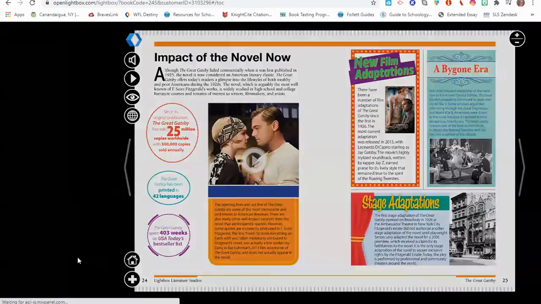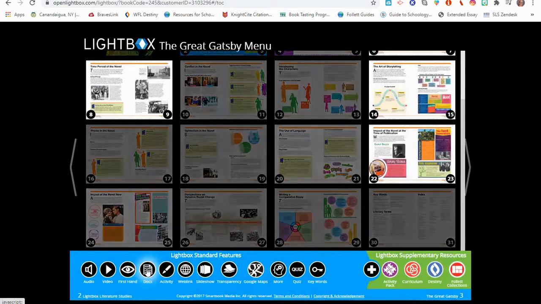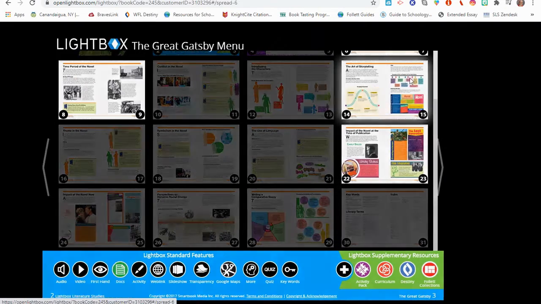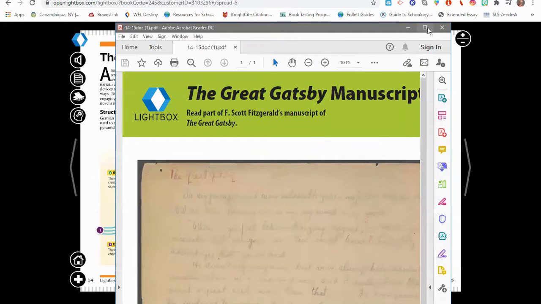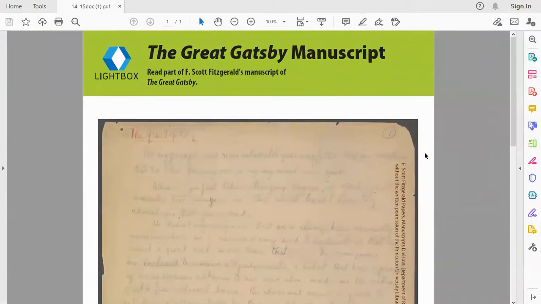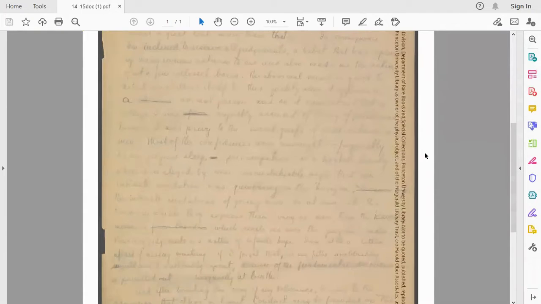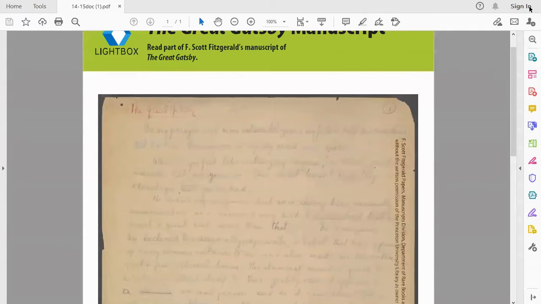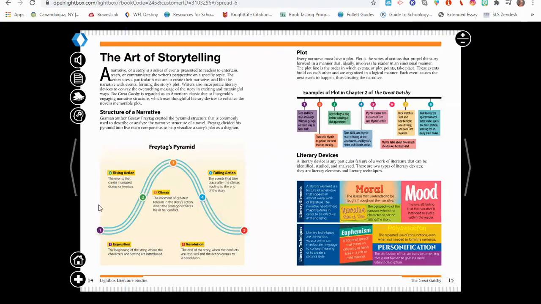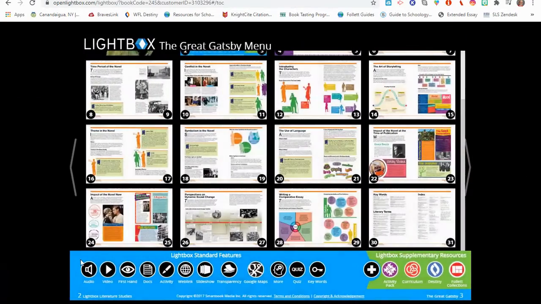Let's go back to the main screen, and we also have a section marked Docs. These pages have documents on them. I will open up one of them to give you an idea of what some of these documents might look like. Did the same thing. It opened up a PDF. I'm going to drag it over here, and we see that we have a scan of the original manuscript for The Great Gatsby. That's the document that's included on that page. We'll go back home and continue.